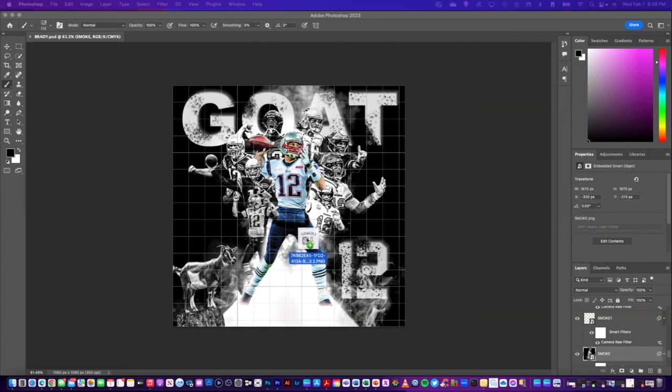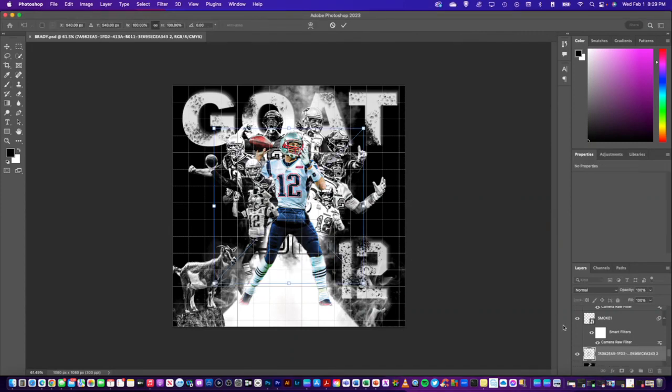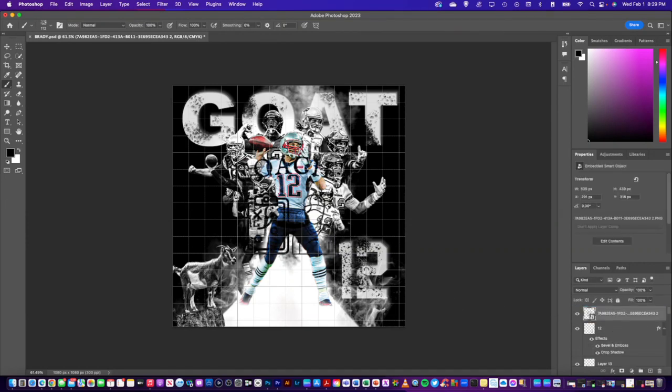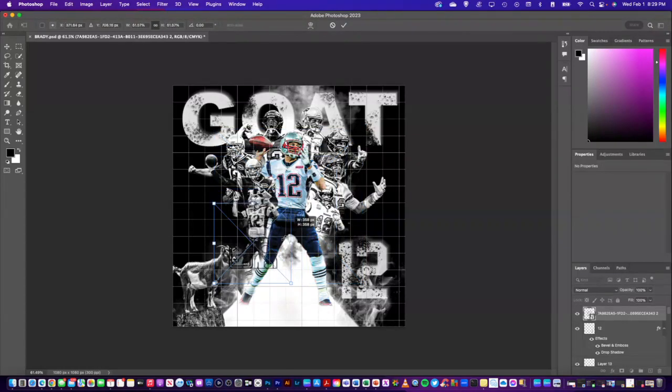Just came in. All right, so this is what I use. I use the Coach J one. Then we'll bring that all the way to the top. You want it on the highest layer because if you don't, it could get stuck behind something, right? So I'm gonna make it small. I don't want to make it so that it takes away from the graphic, but I do want to make it so that you can see it, right?